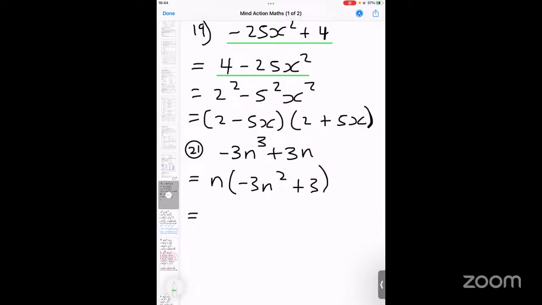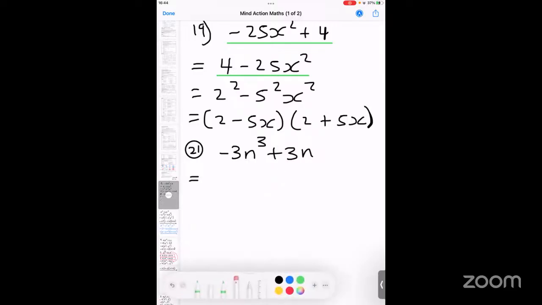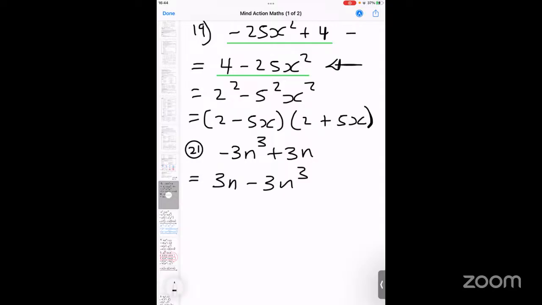I am still confused. Okay, as much as that step is correct, it's fine. Let me remove it. So this is what we want to do, Langelihle. First thing first, you don't want it to start with a negative, but you want a minus to be in between. So that means you will rewrite it where you say it's like positive 3n minus 3n to the 3. Makes sense there, Langelihle? Yes, it makes sense. Yes, that's what I meant when I was saying compare with what I've done there. First step, it was to rewrite it nicely like that.